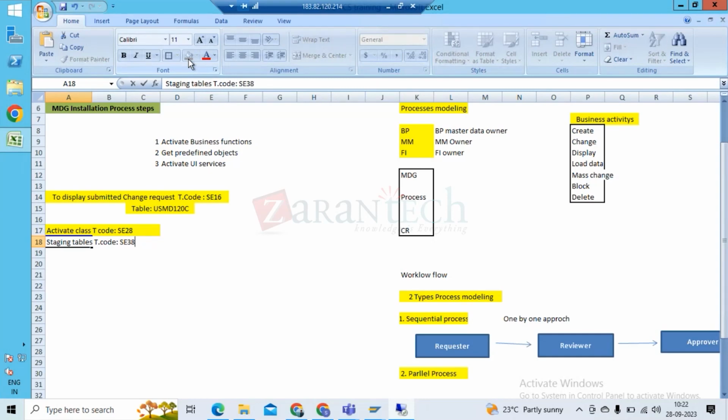SE16, no, standard staging tables. In SE11 we can see it, right? SE11, SE16 also we can see. There will be other programs also.